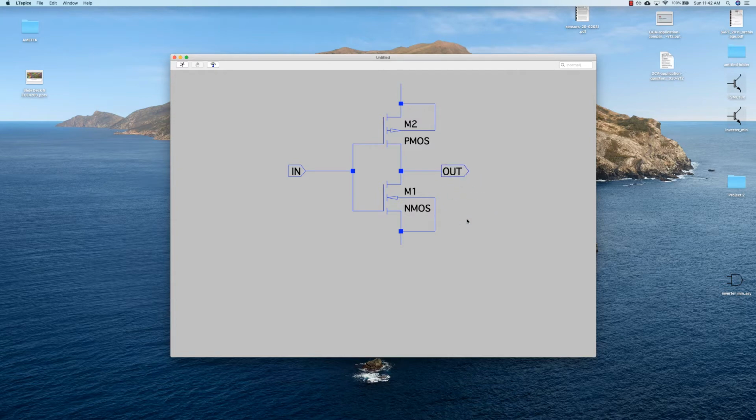And then let's put in VDD and ground. So VDD, and the port is bidirectional, goes up here.